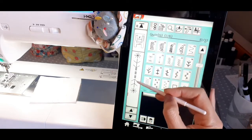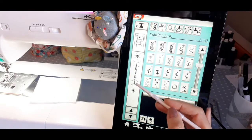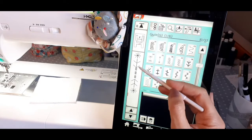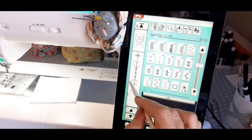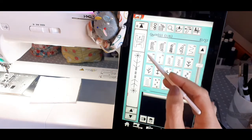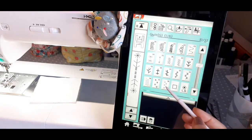So what I've got is a complete mirror image. Something like this would be really helpful if you wanted to do labeling and make some kind of a little frame to go around your label. It means that you can use these stitches, when they've got a direction, to turn it around so that they absolutely match for what you want to do.